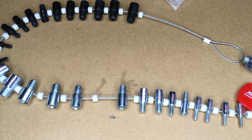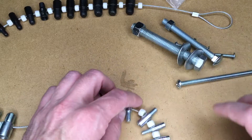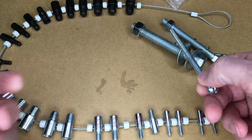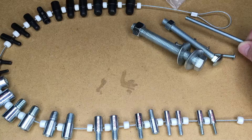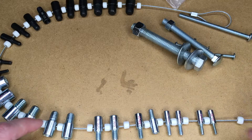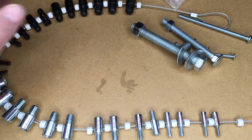I have an assortment of nuts and bolts here that I haven't tested — I just opened this. I haven't tested these ahead of time. I do know this one is a quarter-20; I don't know the exact thread pitch of the others, but I'll be checking all of these out. They may not work with this system too — I will find that out. This does have standard and metric sizes on it.